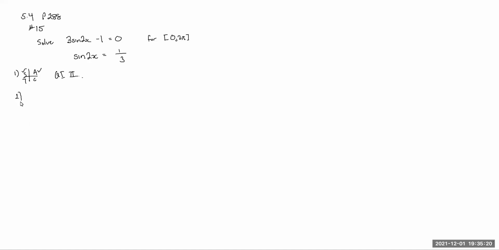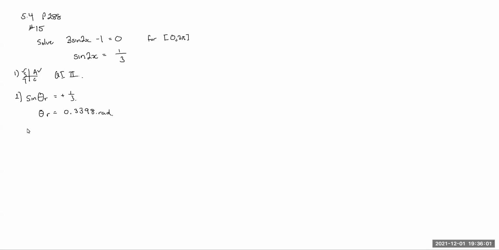Moving on. If that was the case, what would be the actual related angle if we were to work with a positive 1 over 3? Now, by now you should recognize that 1 over 3 is not a nice special triangle angle. So I have no choice but to actually solve it based on this. So 0.3398. I'm going to go real far and do 4 decimal places. This is 0.3398 radians. That gives me a value of 1 over 3.